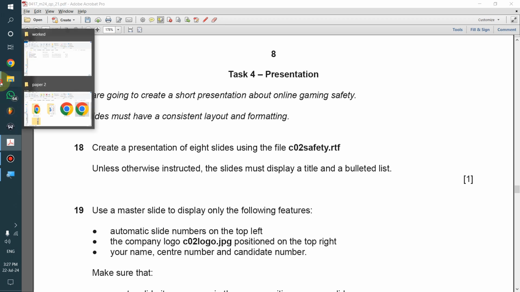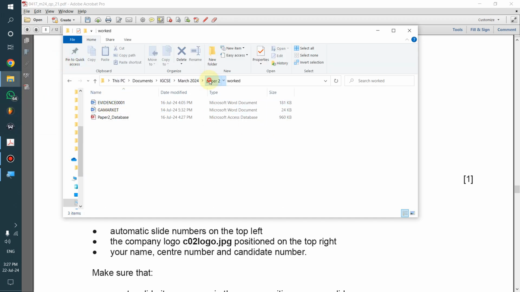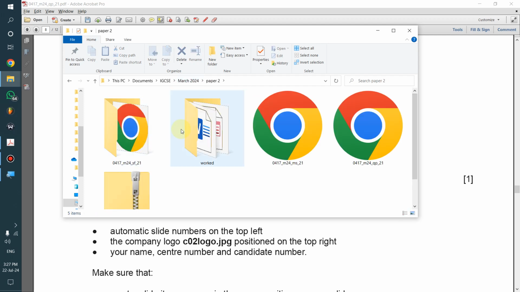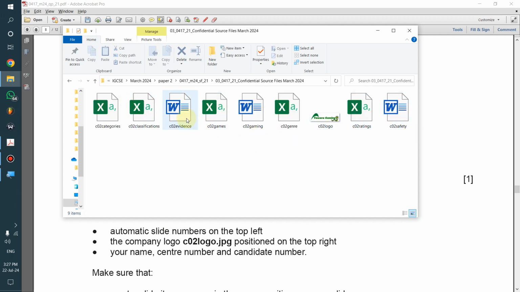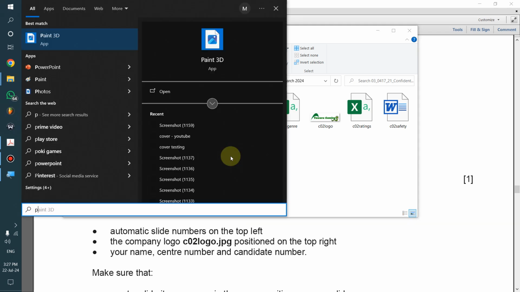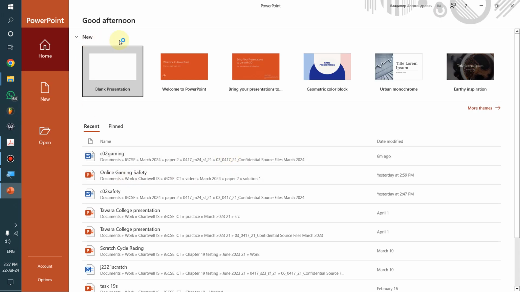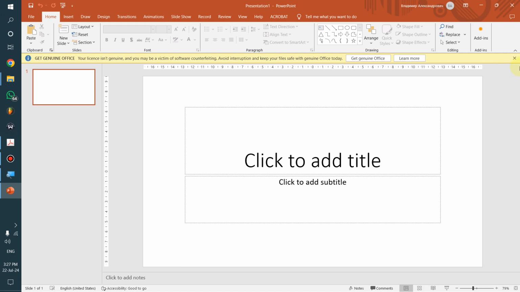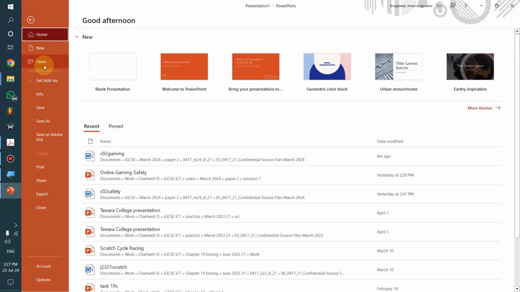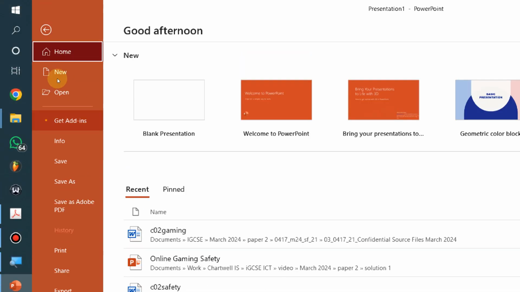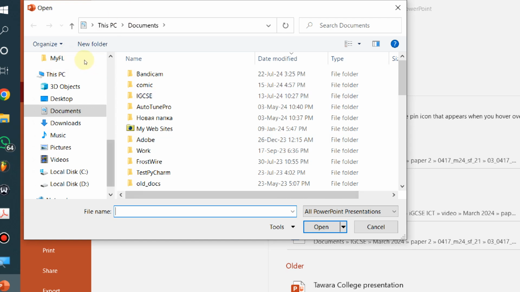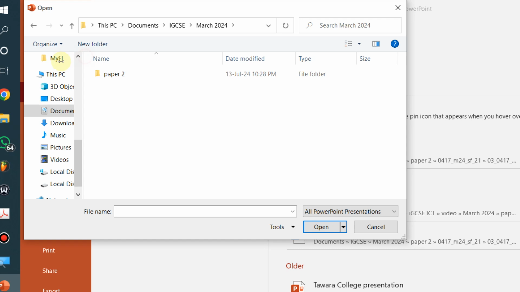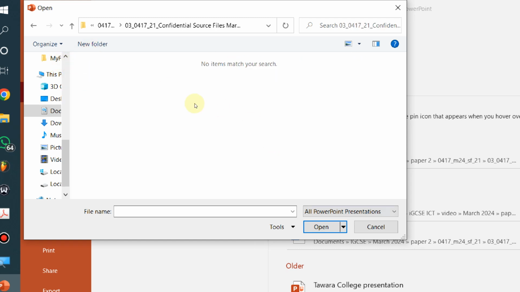Let's take a look. All the files for this paper are in the archive. I have it already opened. Here are the files, and we're looking for the gaming. So I guess the most convenient way to open it is to first go to PowerPoint and open it from there. So let's go to blank presentation and open the file here. So let me increase the zoom a little bit. We're going to open, browse, and here we're going to have the folder structure, and we're going to go to all the files.